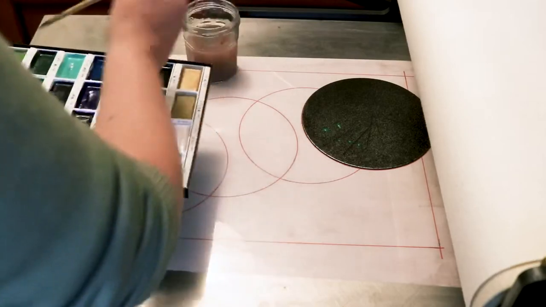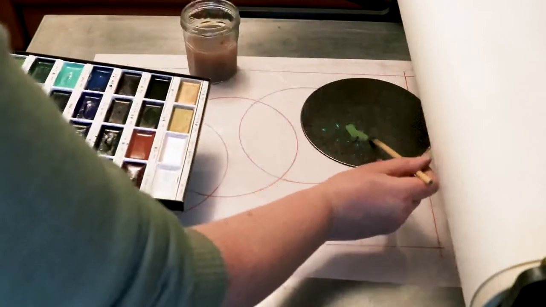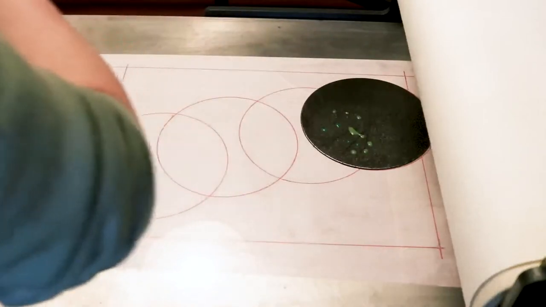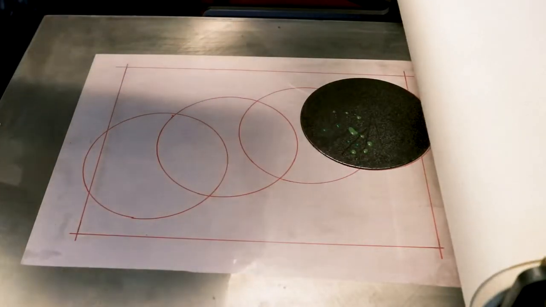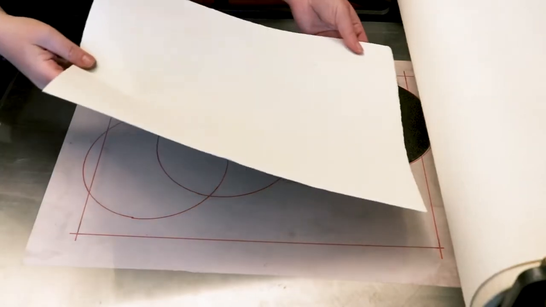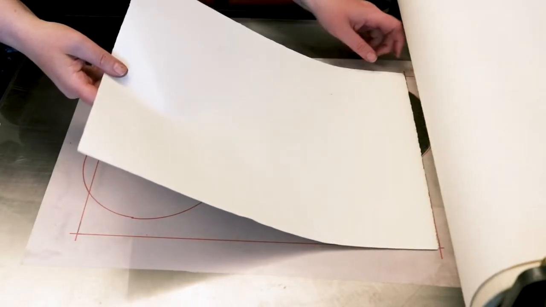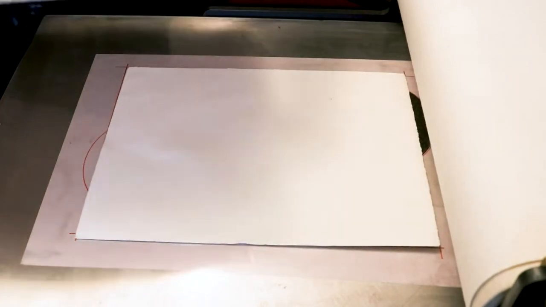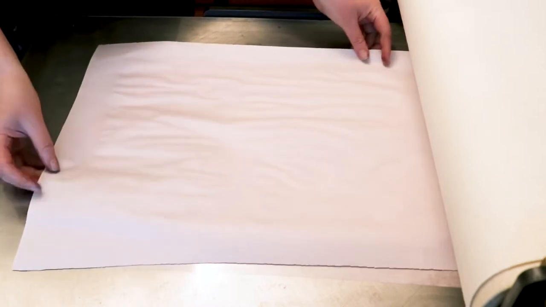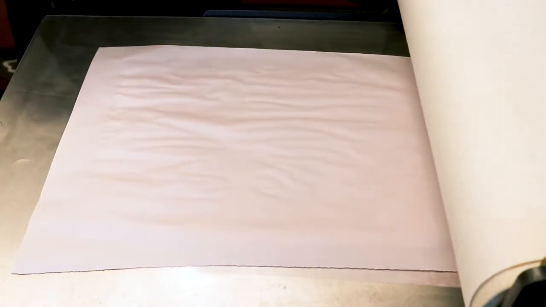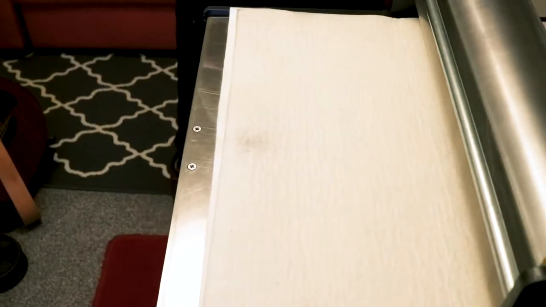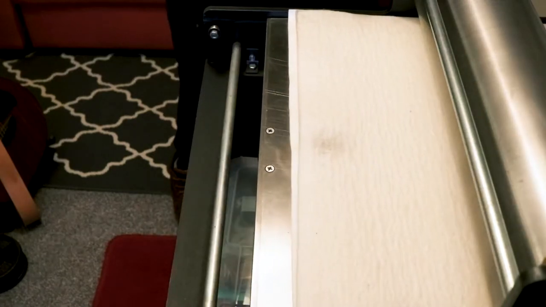As I'm printing, I stack my prints to dry and flatten overnight. I do this by putting down a sheet of stiff compressed cardboard, putting a clean piece of newsprint on top of it and then laying out the prints in a single layer as I finish them. When I fill up the space, I put another sheet of clean newsprint on top, then another piece of cardboard and another sheet of newsprint and I keep repeating that until I'm done printing. When I'm done for the day, I put one final sheet of newsprint on top and weigh it down with whatever cardboard I've got left over and maybe some weights or some heavy books and the next day the prints will be dry and flat.